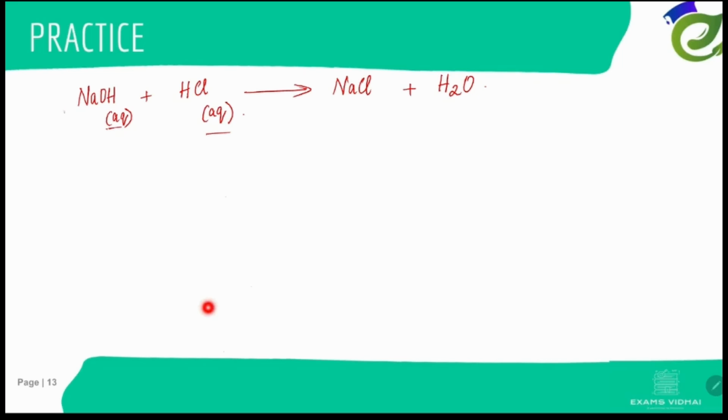Now Na is balanced because on the reactant side one atom of sodium is there, and in the product side also we have one atom, therefore Na is balanced. And if we are taking oxygen, in the reactant side we have one oxygen atom, in the product side also we have one oxygen atom, therefore that is balanced. And if we are taking hydrogen, in the reactant side we have two hydrogen, one in HCl and one in NaOH, and we have two hydrogen in the product side, therefore that is balanced. And chlorine is also balanced, therefore this is a complete balanced equation.